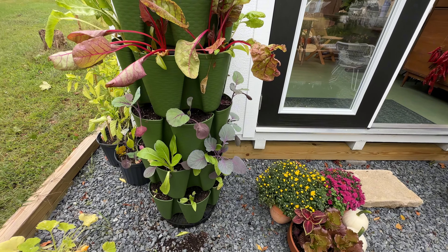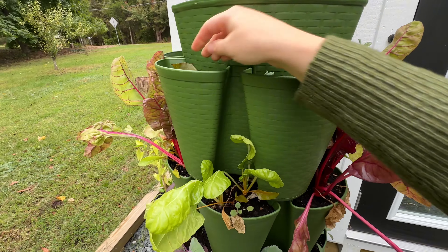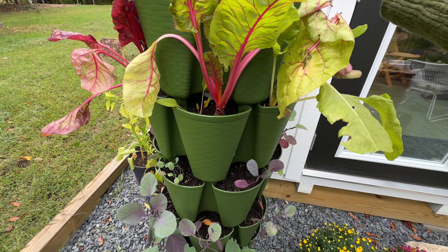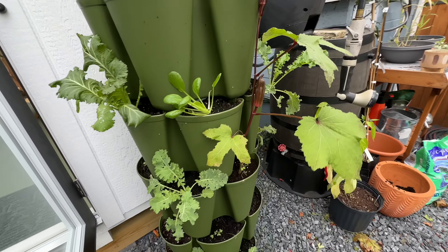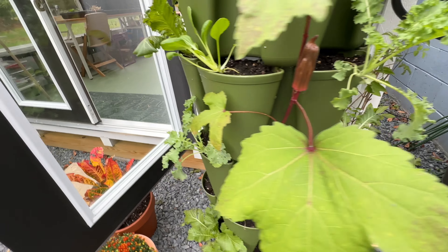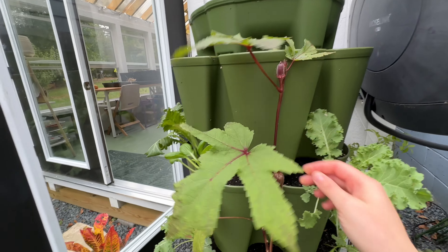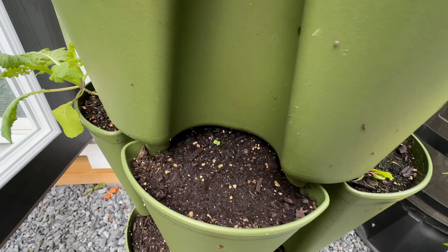The green stalks are looking very happy. We've got some little baby seedlings coming up — lots of good, happy things happening in these green stalks. This is the one that we really planted out for that video — it's got some baby seedlings coming up everywhere. I still haven't been able to let go of this okra because it's like, I'm going to start producing now. Of course you are — things are just starting to pop up in here.